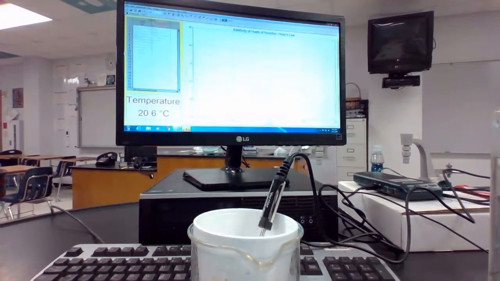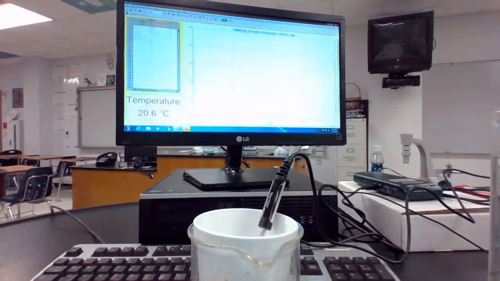So if you have not done the Hess's law notes and the Hess's law problems yet, this lab is going to be really difficult for you to understand what to do. So you might want to go back and do those. So go ahead and pause this right now and set it up so that you have all three of your equations written and balanced.